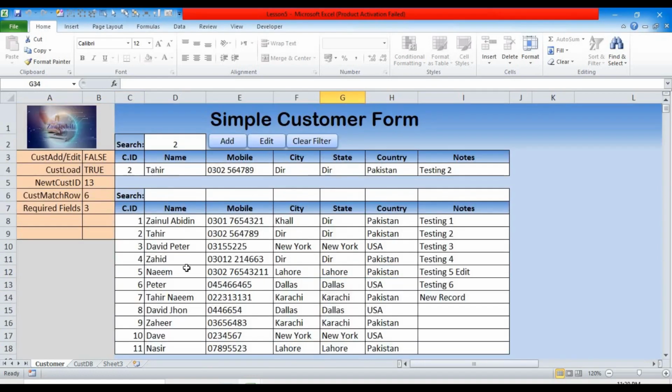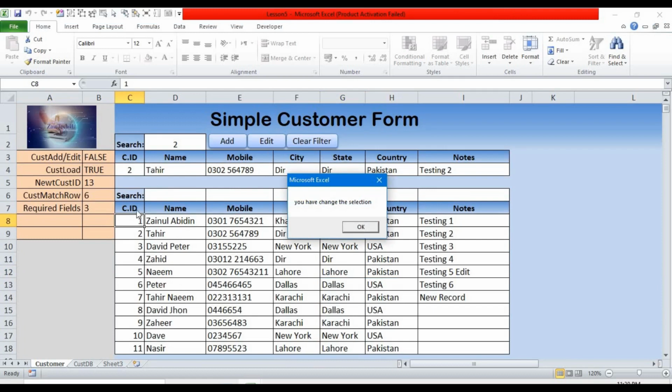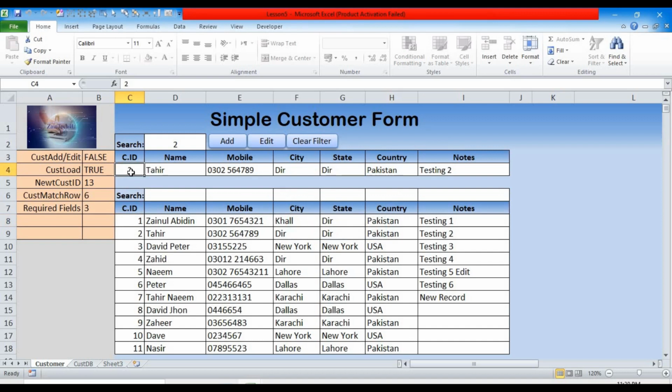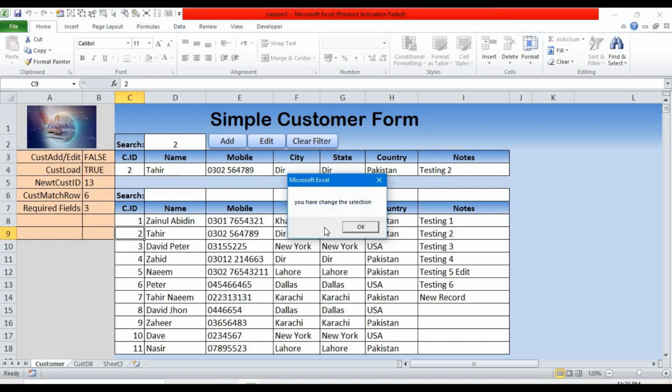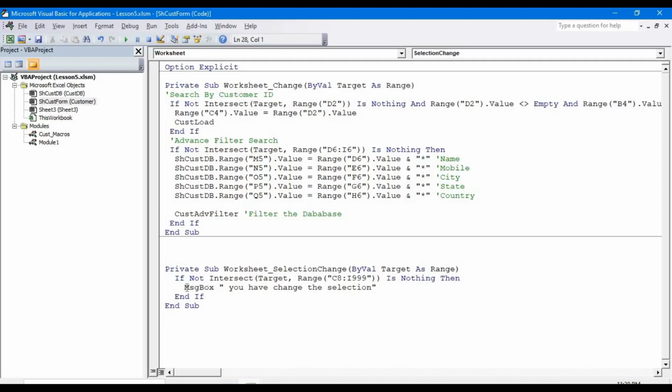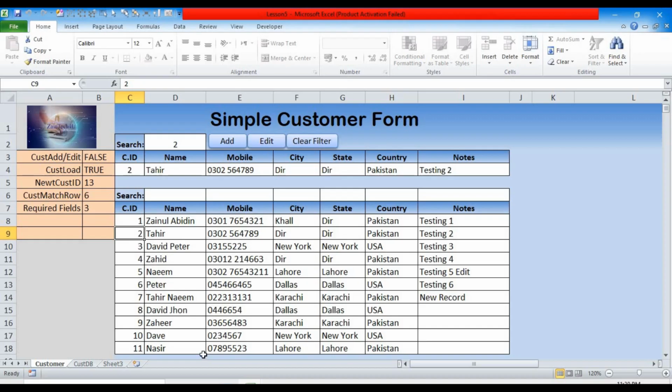So now what we have to do is upload the customer ID from here to this place, this customer ID. When we update the customer ID here, we can call the customer load sub that we have created in the previous videos and upload the data very easily. So how will we find in which row we have to look? Let me stop this message and comment it here. We have to find the row number first. That is the most important thing.